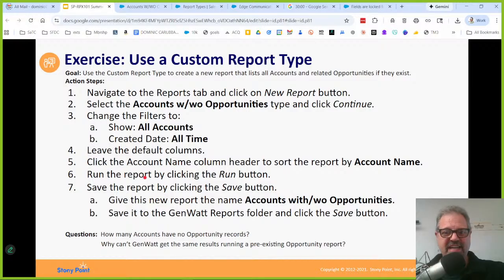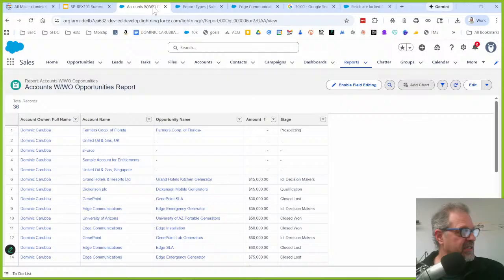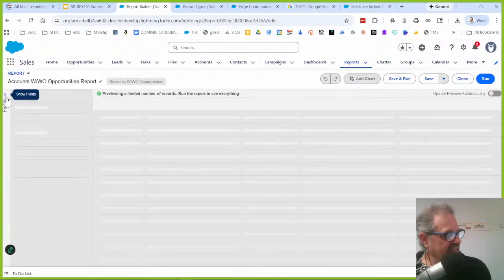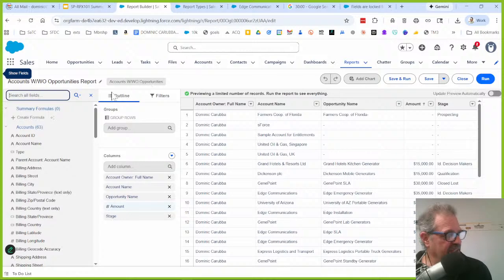So even if you did an accounts report with opportunities, you still couldn't pull in the opportunity data unless you had a report type that brought that data in with it. Because the report type gives you those other fields that are available. So it's all based on the fields that are available on your report type.